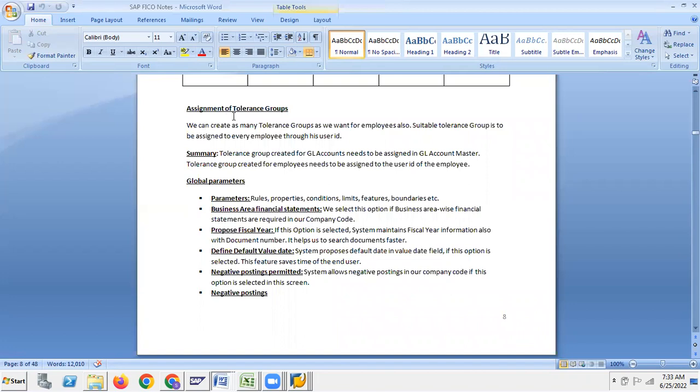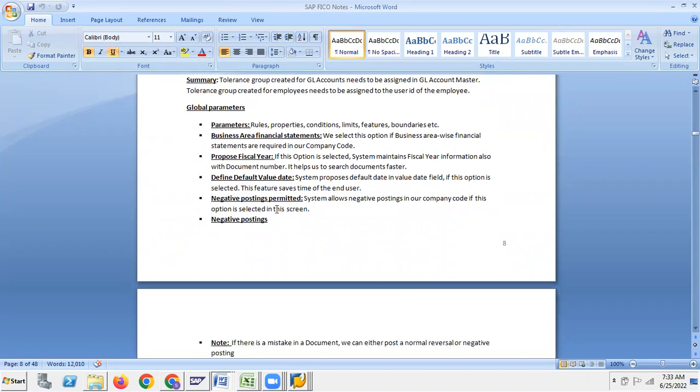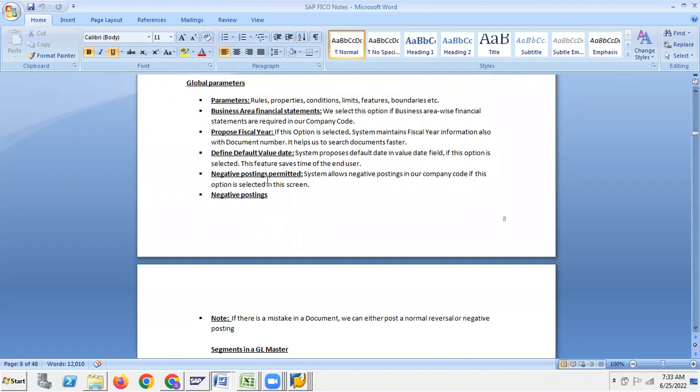About the assignment of tolerance groups and everything, it is then. Coming to global parameters, we'll go through this theory also. Negative posting permitted. The system allows negative postings in our company code if this option is selected in this screen. Giri, negative postings we'll explain more while working in postings.